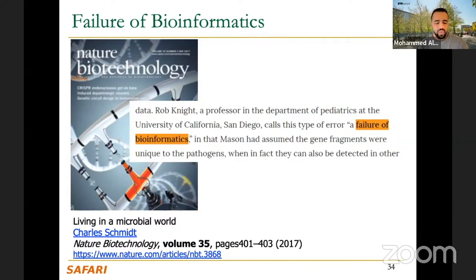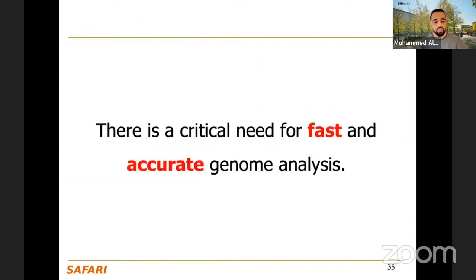Because these days we have really way more advanced tools than what we had before. And if we used them during that time, we would not get the same results as what they got. So this raised the importance of having accurate tools rather than just focusing on the speedup. We don't want only very fast tools, but also fast and accurate tools.